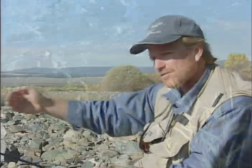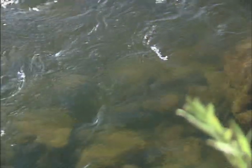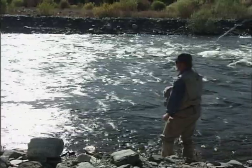They'll hang in the fast water too, especially if people have been wading through there a lot. But for the most part, they're going to stay on the inside because they're looking for bugs, and the bugs go by them wide open out in that fast water. Here we're just going to look for the fish that are sitting in the softer pocket water and seams. As you get out here, we'll show you some of that right here.